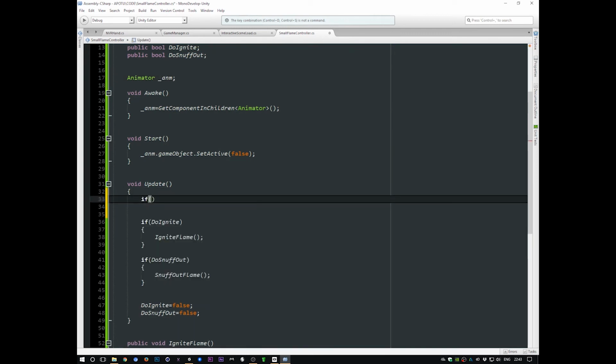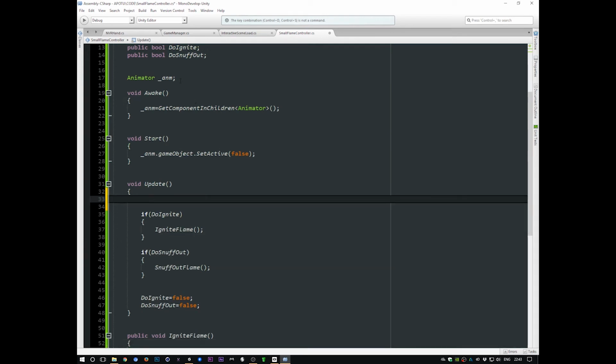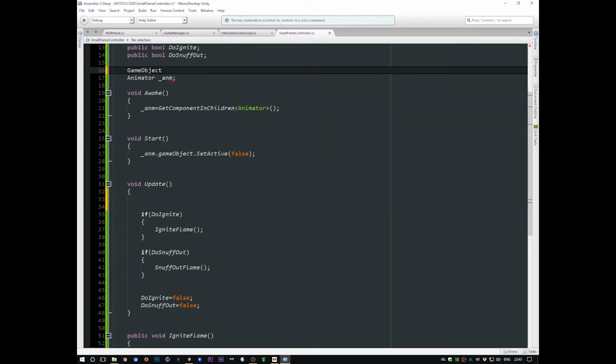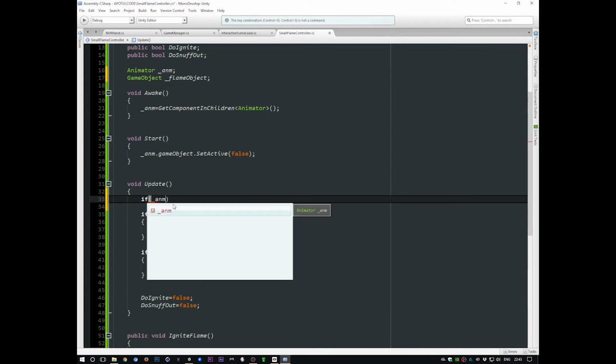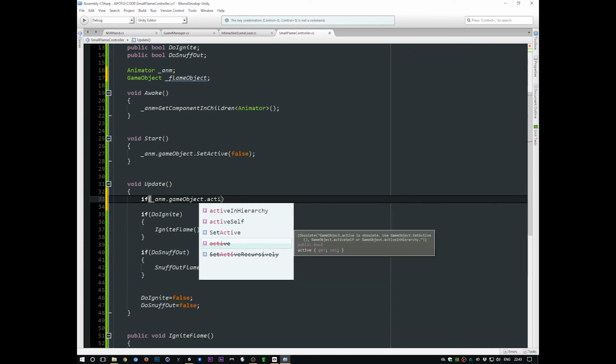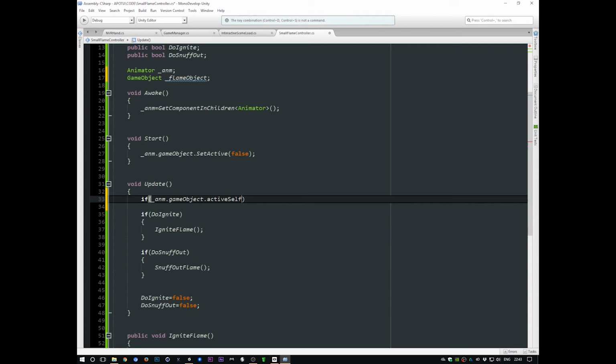I'm going to do this every frame, so it might be smart to cache the game objects, because normally we would check if it's visible by doing something like game object dot is active in hierarchy or active self, but then we would check the game object variable every update.